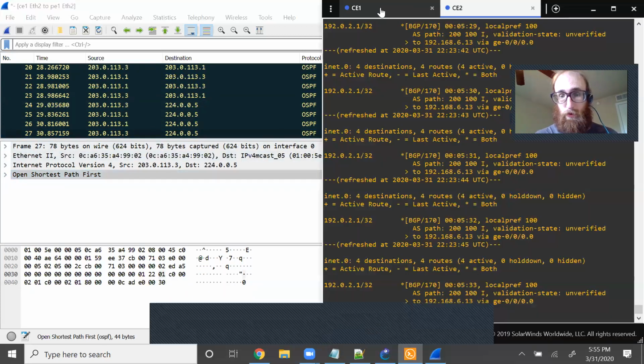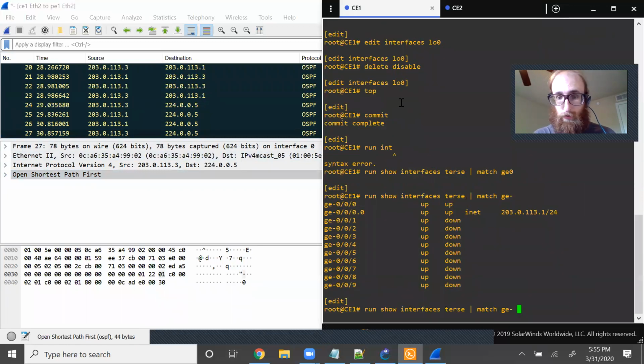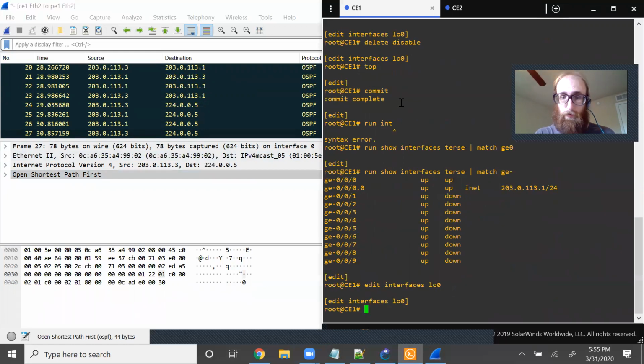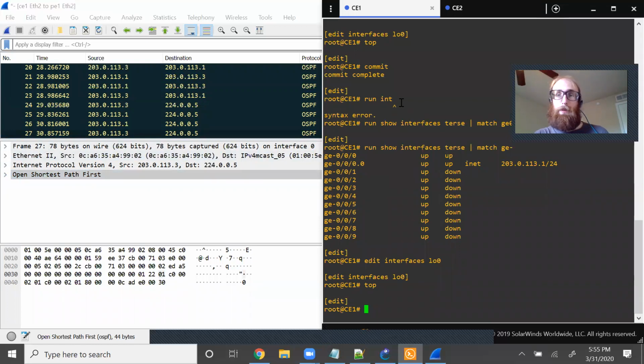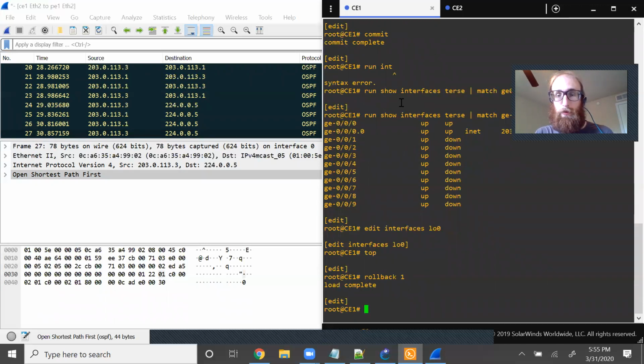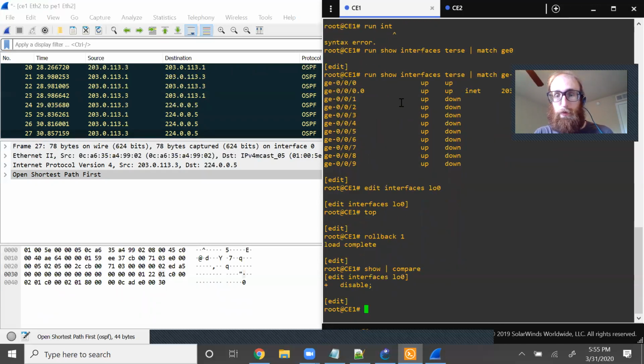So here we go. I'm going to take out that route, set disable, and I can make it a bit easy on myself, and this is something I wanted to demo earlier anyways, and just do a rollback 1, show pipe compare.